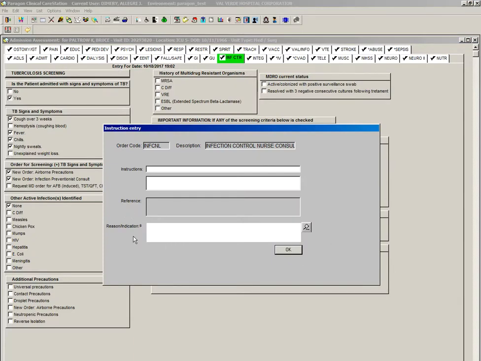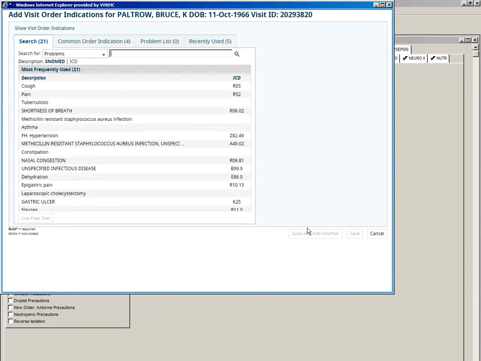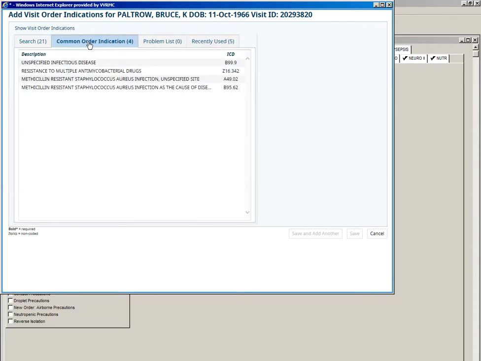When entering a reason or an indication for this particular order for the infection control consult, select the search tool on the right side of the box. In the indication function, the tab called Common Order Indication will have pre-selected conditions for you to choose from as an indication.